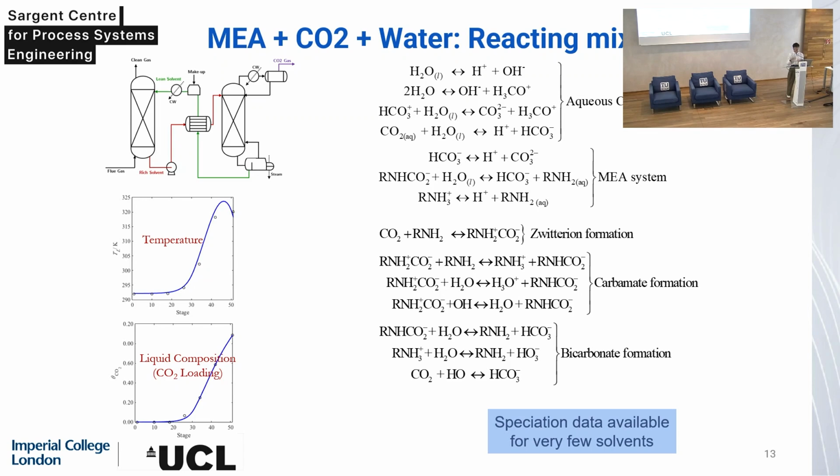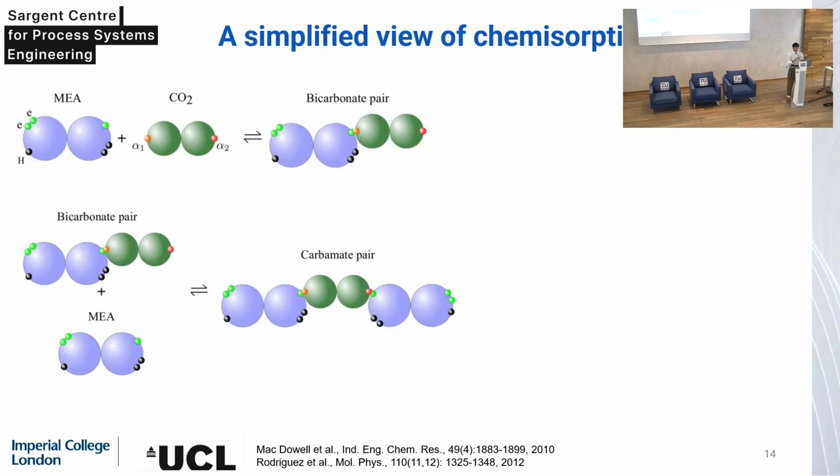And what we're interested in is looking for better processes, so how can we optimize the process, but also can we find better solvents? And that's a lot of the work that we have been doing in collaboration with the teams in High Record, also in previous collaborations funded by the EU. So what we have with SAFT, through the use of these sticky points that I was showing you, the association sites that allow us to model hydrogen bonding, but allow us also to model reactions, they allow us to model reactions in an effective way.